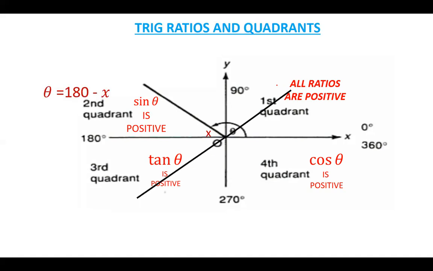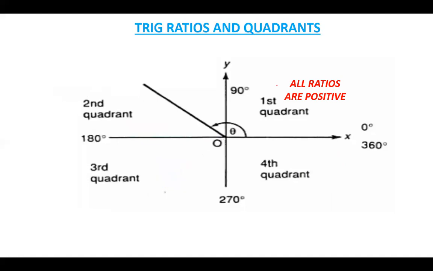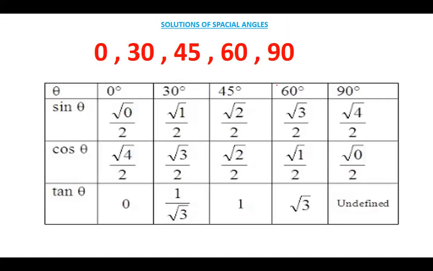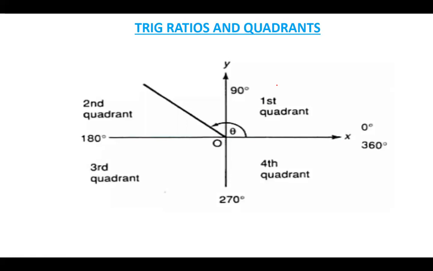I also forgot to talk about one very important aspect of these quadrants. Let me just talk about it here. In the first quadrant, if you're solving an equation and you find your solution to be positive, you take the value for theta to be that same answer that you have gotten. And in the second quadrant, you take the value of theta to be 180 degrees minus the value of x that you have found.